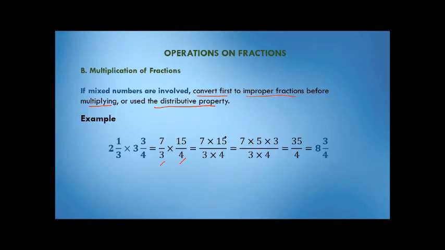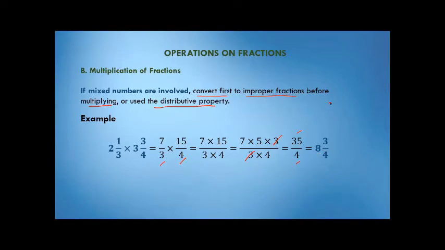So, katulad nitong 15, so pwede natin siyang i-divide, i-factor ng 5 and 3. So, magkakaroon ngayon tayo ng 3 sa numerator at 3 sa denominator. Kaya madidivide siya or makakancel. Ang natira na lang sa taas is 7 times 5, which is 35, then 4 sa denominator. Yan. So, this is the answer for improper fraction. So, pwede i-convert natin siya into mixed number kasi mixed number naman yung given natin. So, 35 over 4 ay equivalent sa mixed number na 8 and 3/4.